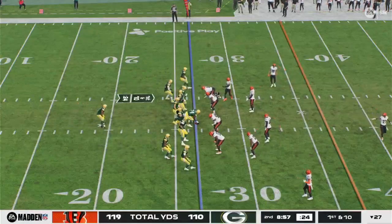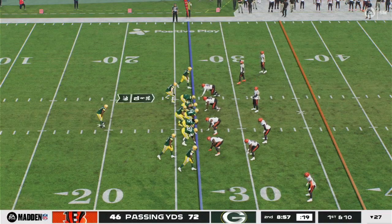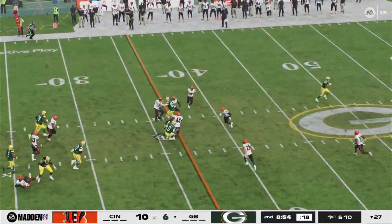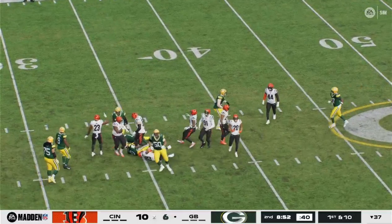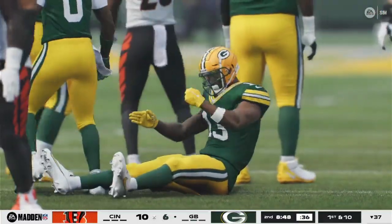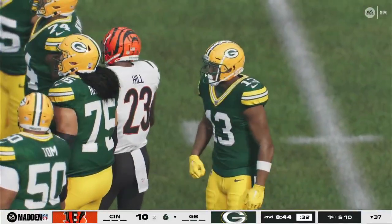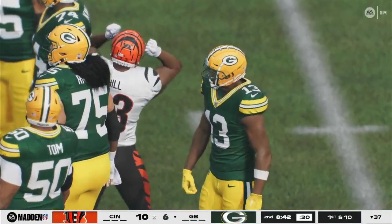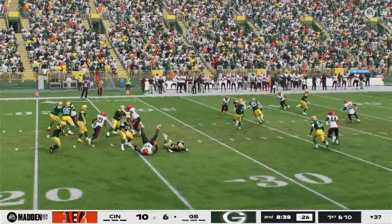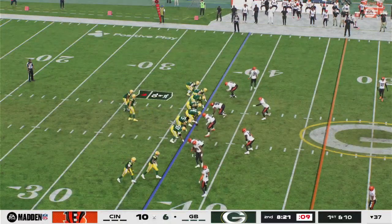Green Bay offense to the line now. 1st and 10. Here's Love. Finds him over the middle, and they will finally catch up to him just a second before he could reach that 40. They come through with a nice gain of 10 and a first down. The goal of that little drag route is to get him at least a minimal gain with space to add after that. That picked up a good chunk, and it was nearly a big play. Markers reset, ball at the 37.